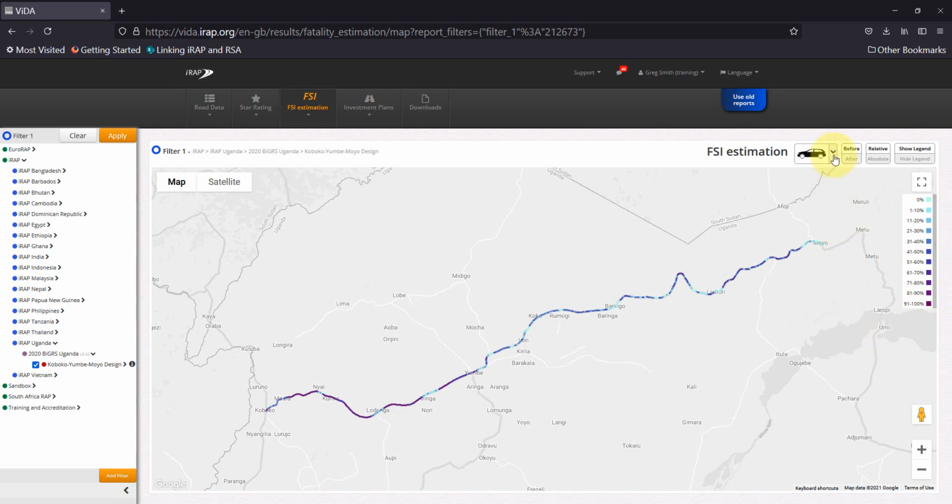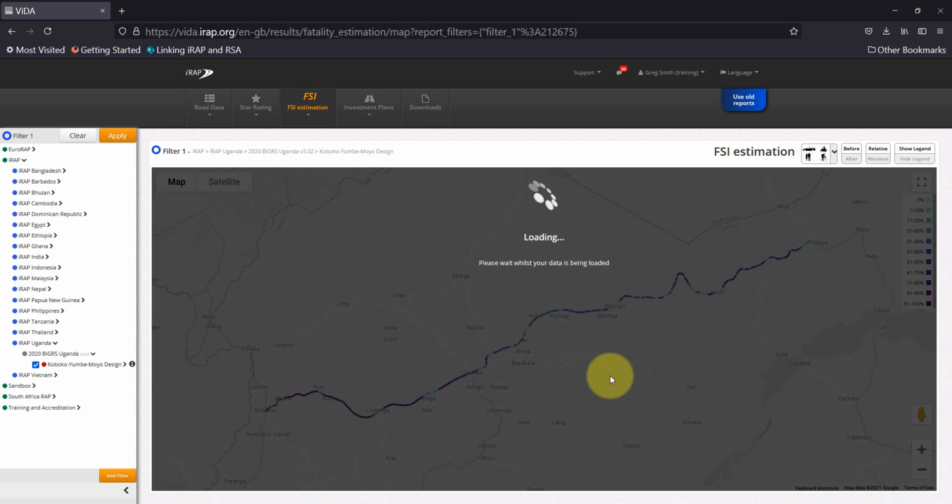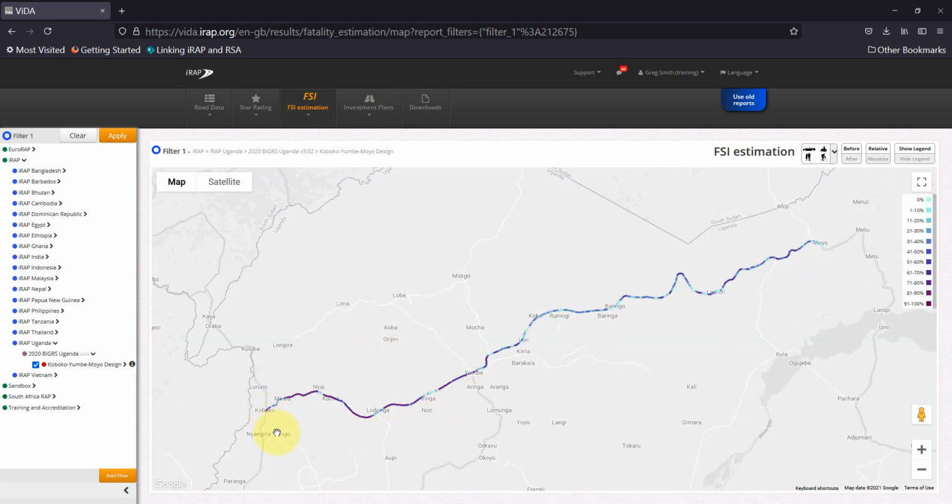I'm going to select the road users again, and we can produce this map for vehicles, motorcyclists, pedestrians and bicyclists all combined. So I'm going to do the combine function here. And what that's going to show us is you'll be able to see some little patches of the light blue right throughout the road. But again, down this southern end of the design, there tends to be large swathes of the darker color, which is associated with the higher numbers of fatalities and serious injuries.